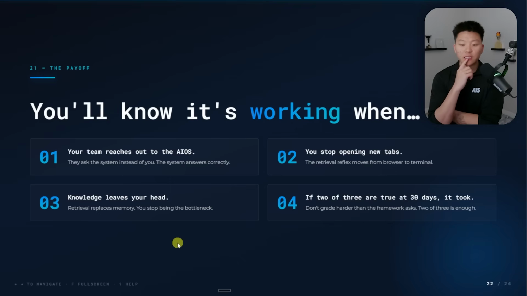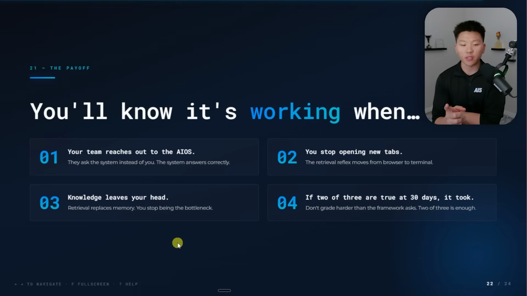So let's talk about some of the success criteria that I think about when I try to understand, is my AIOS actually providing me value and is it working? I wanted to call these KPIs, but I didn't, because KPIs usually indicate that there's something objective, an objective metric that you're looking for. And we're not looking for really objective metrics here. We're just looking for kind of subjective success criteria.